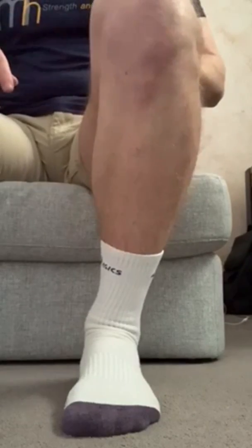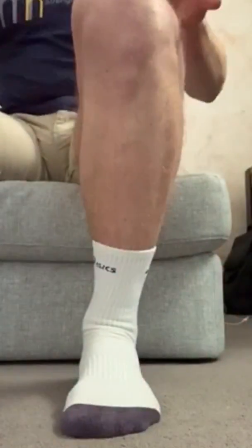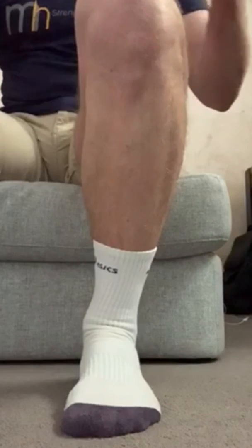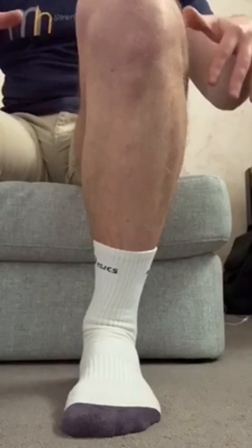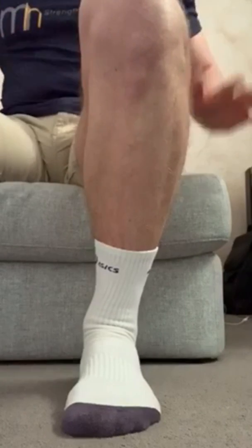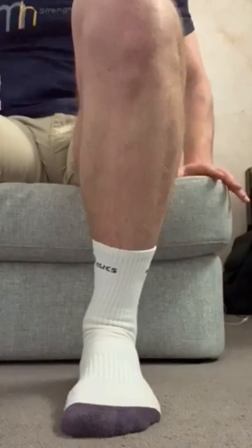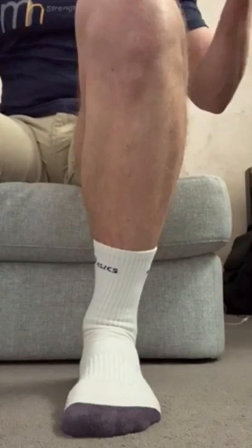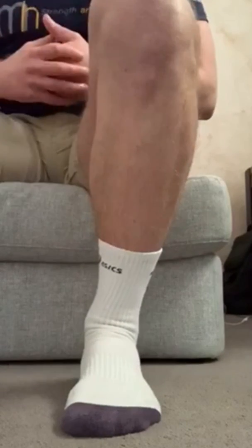So the first thing we're going to be looking at is going to be our toes. Our toes are incredibly important — they're not just there for balancing, they can also dictate a loading point when it comes to us applying any force down to the floor, especially when we're standing from a seated position, whether it be from a chair or a couch, or if we're doing movements like a squat, a split squat, a lunge — anything like that, that during these weeks we will hopefully get you performing.